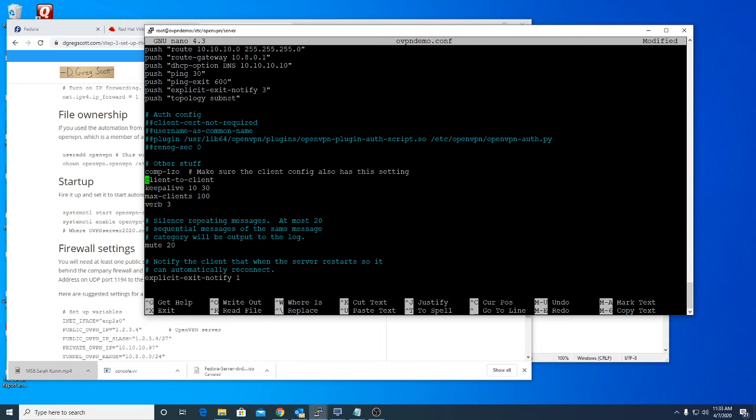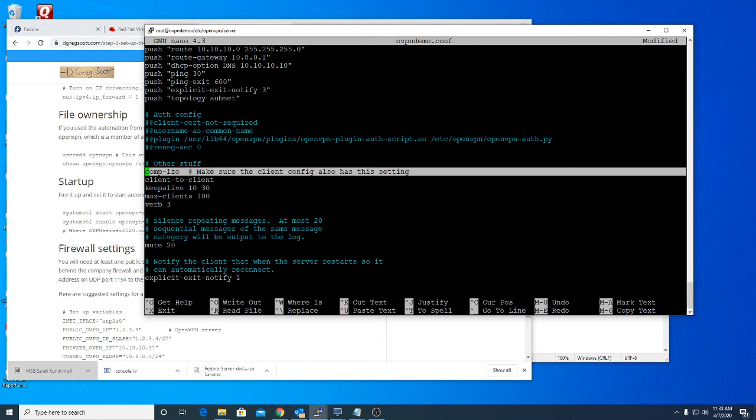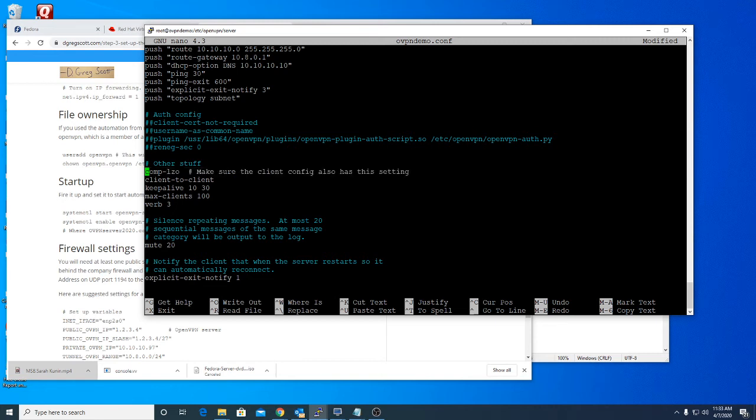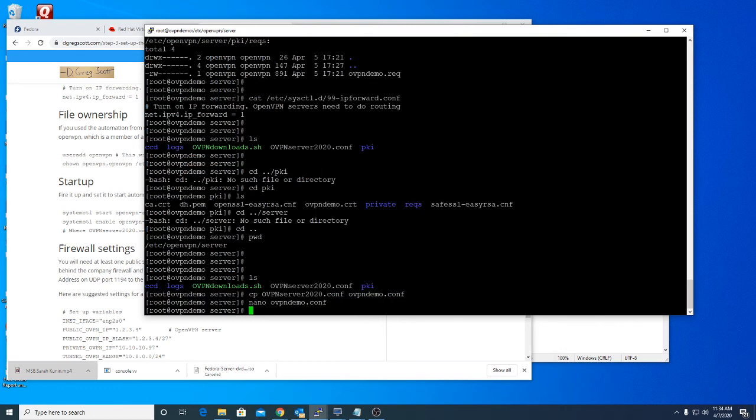Make sure your client configuration has the same compression as your server configuration. If you don't, they won't be able to talk to each other. You're probably wondering how I know that. Well, let's just say I learned the hard way. And then we mute after 20 messages, and if we exit, we explicitly notify. So this looks good.